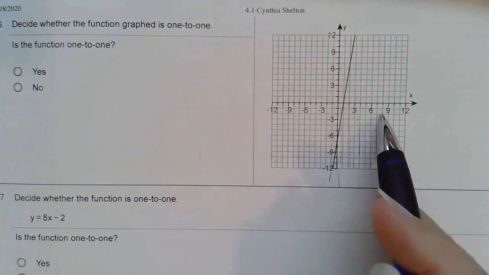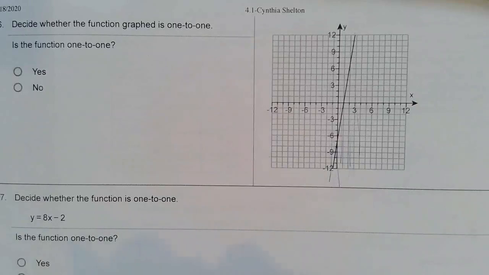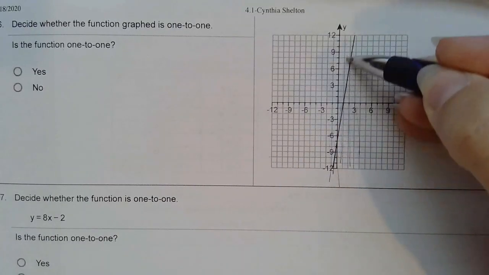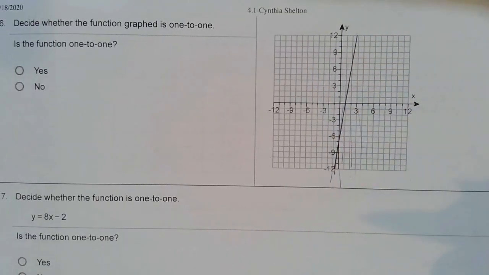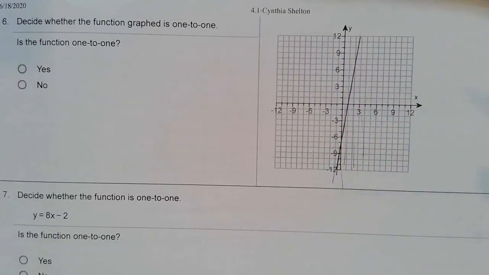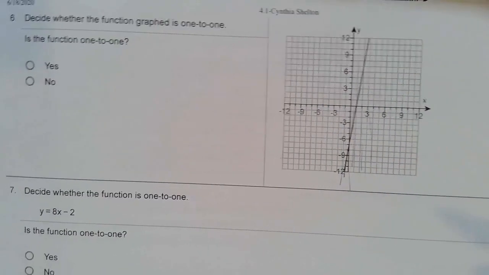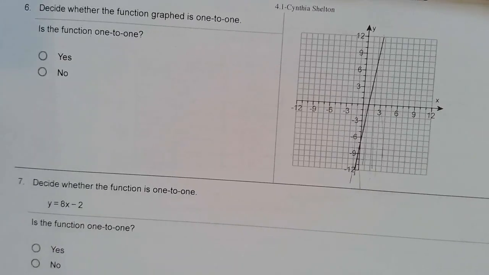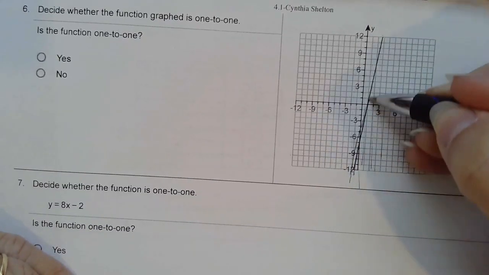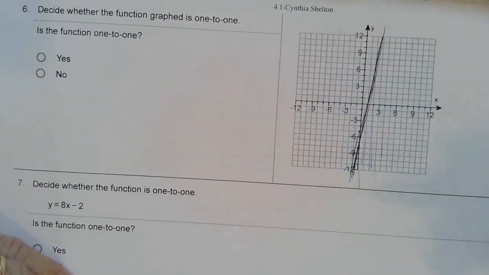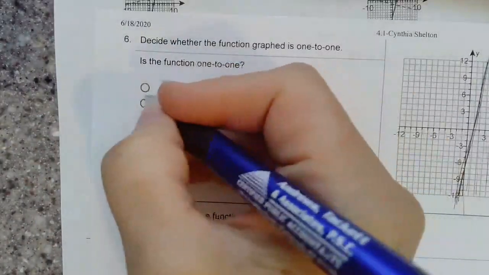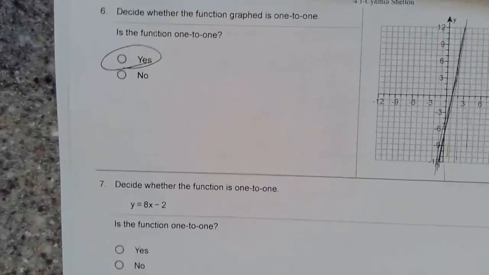So whenever you draw these lines, you never touch the actual graph. This line here that they're asking us about, the graph of the line, it never repeats. It never turns around and has a repeated value anywhere. And whenever we see a line, a linear equation, they're just always like that. Lines don't turn around. They're just the same consistent slope all the time. So they're always one-to-one and have an inverse. We're going to see that's true in number 7 as well. So anyway, the answer to that is yes, it's one-to-one. There are no repeating values, no turning around and using a value twice.